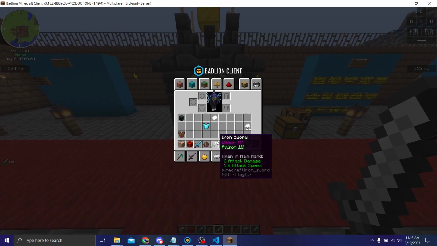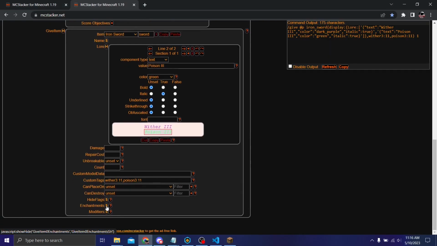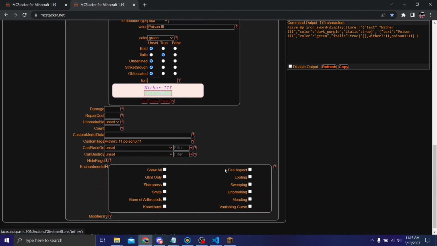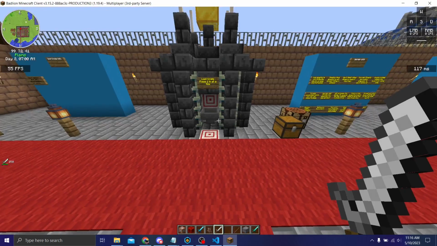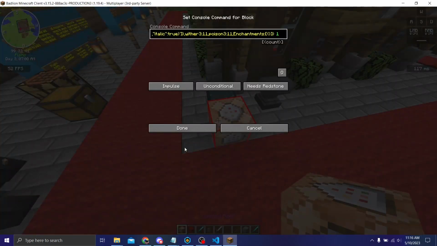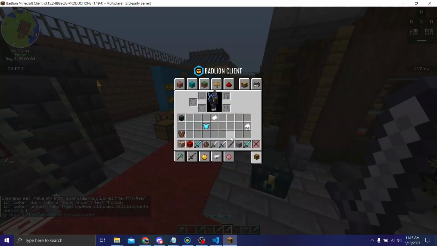Now, as you can see, there is no enchanted glow with this. If you don't want to have normal enchants, you can always just go ahead and go to the enchantments and hit the glint only so it has the glow of it. So it'll look right like that. So it looks enchanted. Alright, that's just for the aesthetics of it.